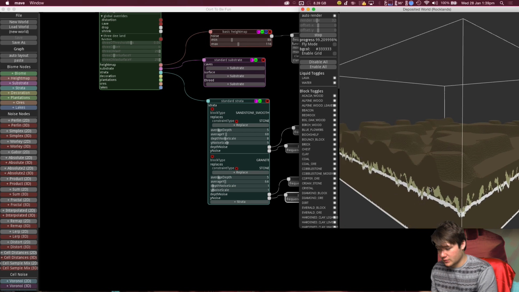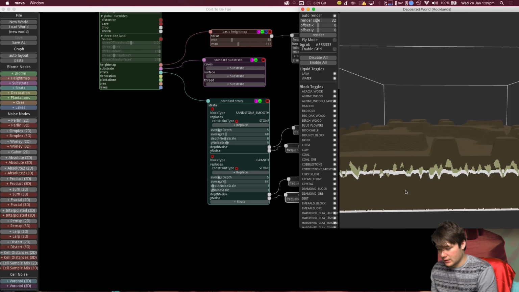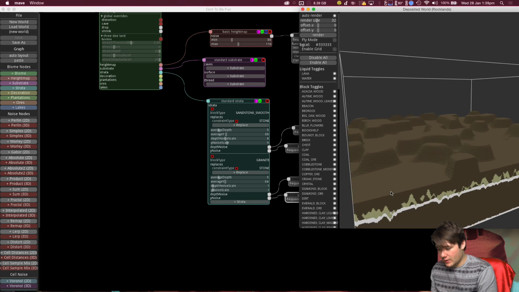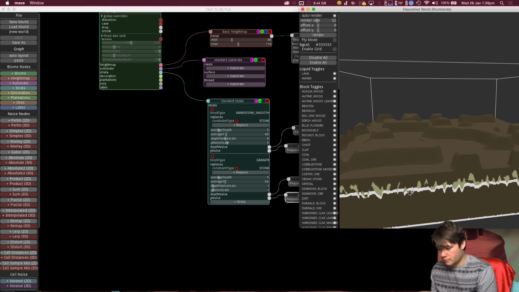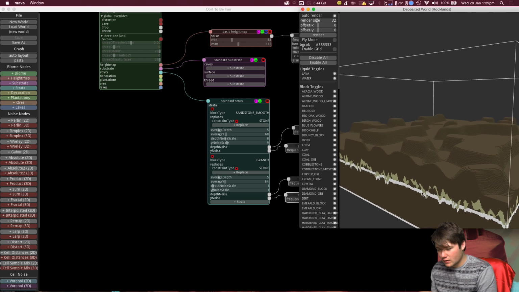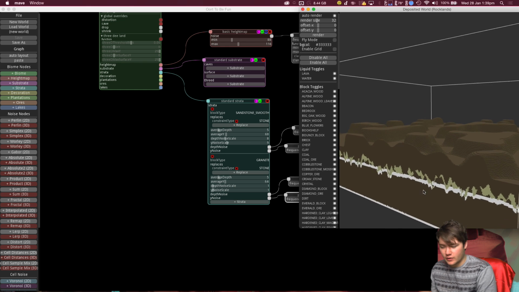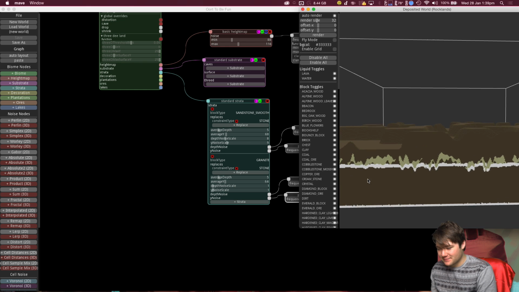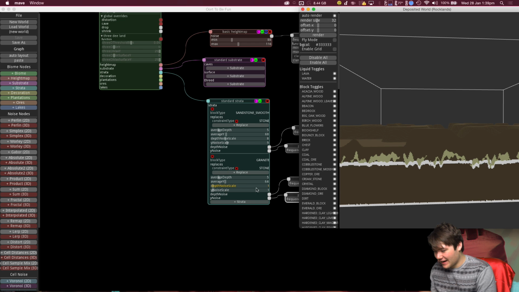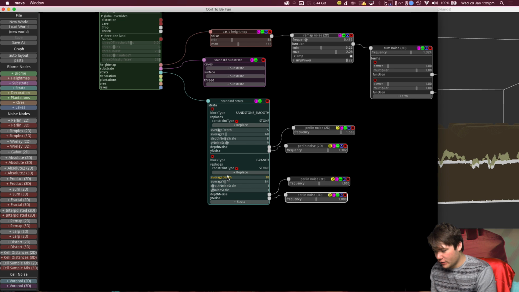Okay, so we can see we've got some granite here appearing. Okay, now I want that to be thicker though, like so.